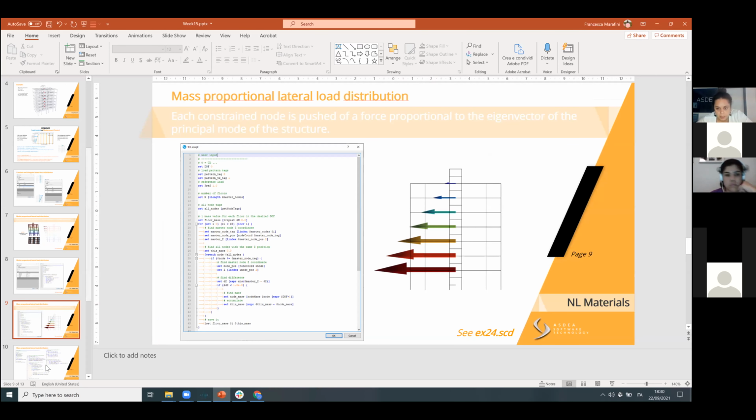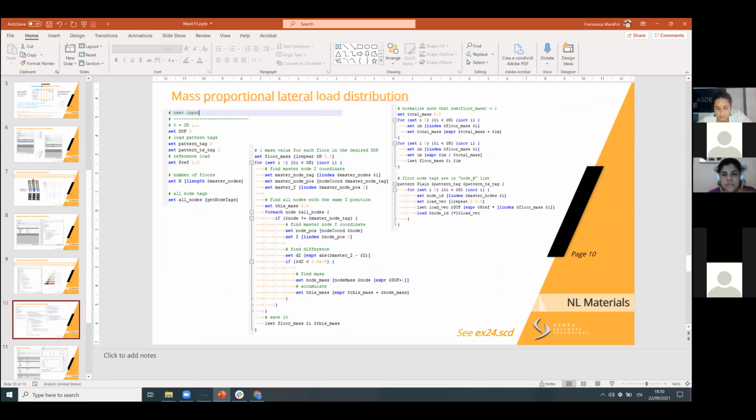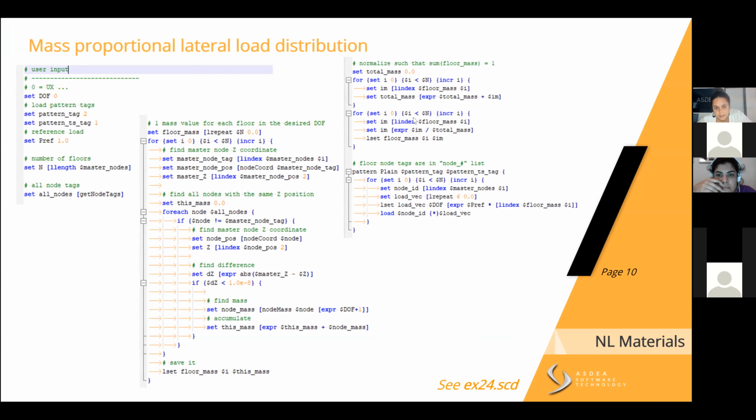This maybe sounds a bit complicated because, for me, for example, STKO is always a bit complicated, but it's very powerful. And this shows you that you can do things that are automatic in other software, where you just scroll down, say I want a mass distribution pushover, and that's it. But then you never know what's happening behind the scenes, and you cannot control very well which mass is being taken into account, which actual mode has been taken into account, or if you have any specific threshold that you want to set. So this is just to show you that STKO is hard to learn, but very powerful.